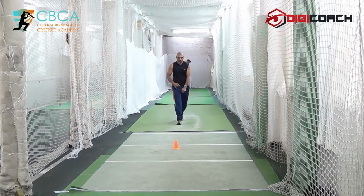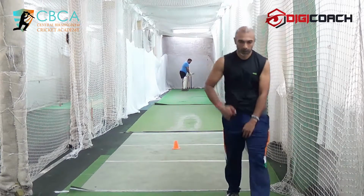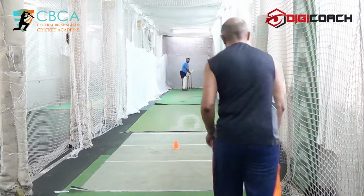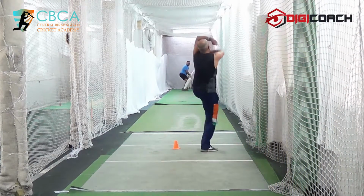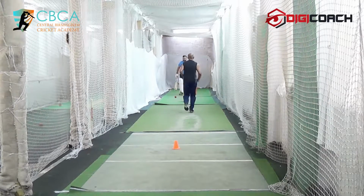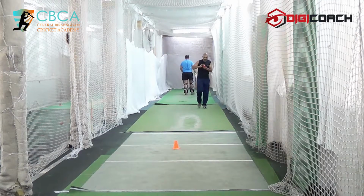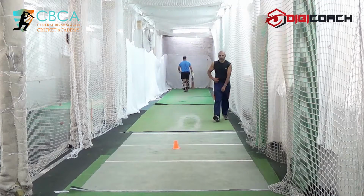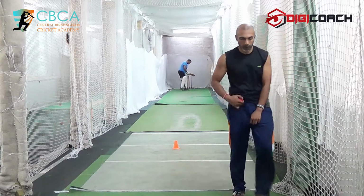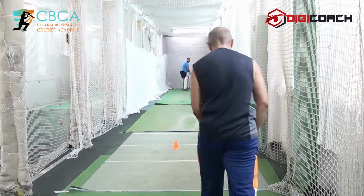Good. Move that ball. Don't, because especially when you're not wearing a helmet. Yeah. And two balls coming at the same time. Yeah. Darren, this is what the important part is. Once you put that feet too early, you're playing in front of your feet. Right, and that can go straight up. No. The back foot's gone.